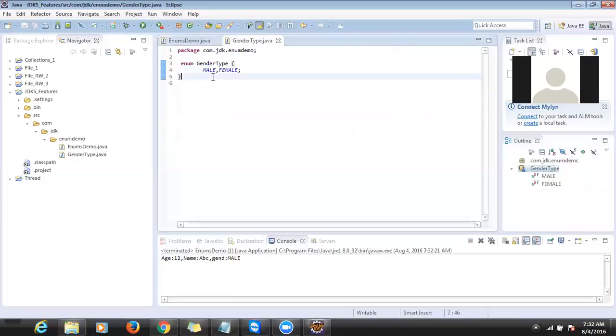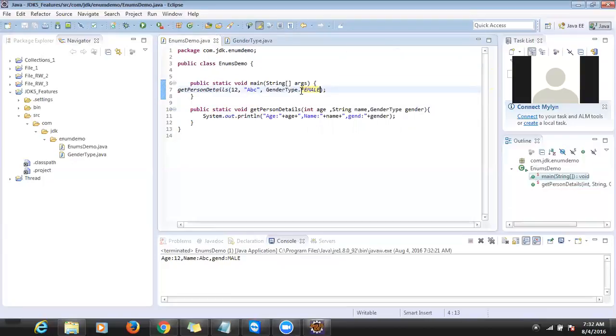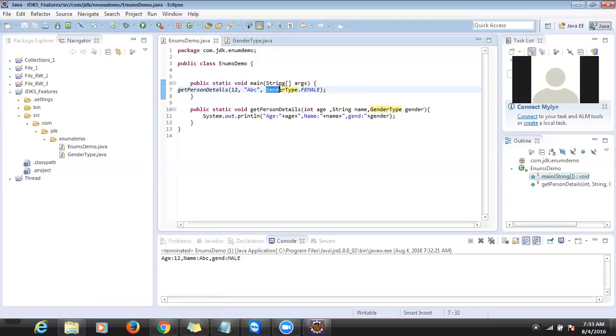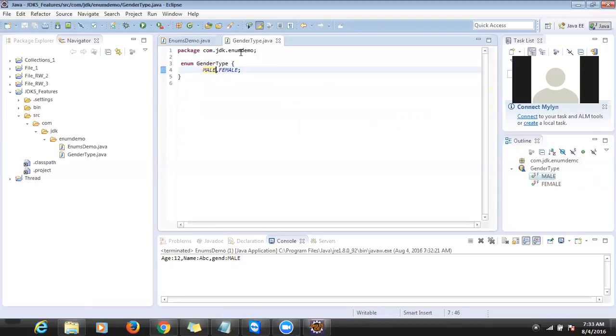Coming back to the enum. Inside the enum there are two fields I created. These two fields are a kind of static fields. So just enum type dot, you can access them directly, no need to create any object. So enum name dot, you can access the field names. This is the advantage of enum. You can define your own constants. Whenever you want to restrict the input type to specified fields, you can create an enum and declare the enum constants. So these we call constants.